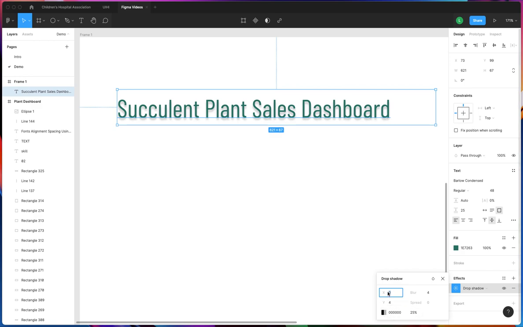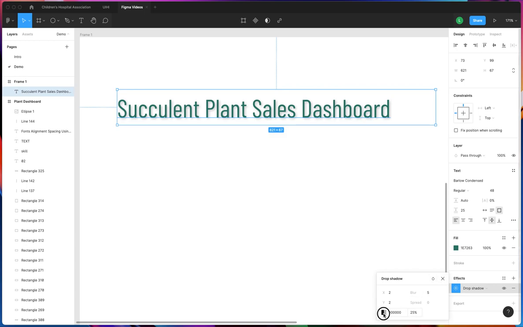In this case, I have something that's only 67 pixels high, so these 4 pixels below actually can be pretty significant. When I have larger things, I tend to do a 4 to 4, which puts it off to the side, and a blur of 10. That might look way too much here. It's like extra blurry because this title is not very big. So if I do a blur of 5 and maybe just 2 and 2, I might be able to get just a nice little drop shadow.